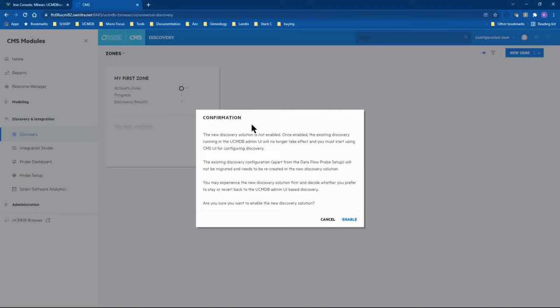You will do all of your discovery configuration here on the UCMDB server, all right? So once that has happened, this is where you're going to do all of your discovery, in the CMS UI. You can revert this if you prefer. And that's very simple to do. It's a setting change, and it's documented in our documentation at docs.microfocus.com.